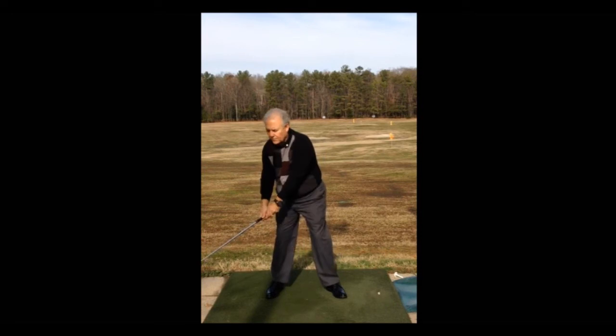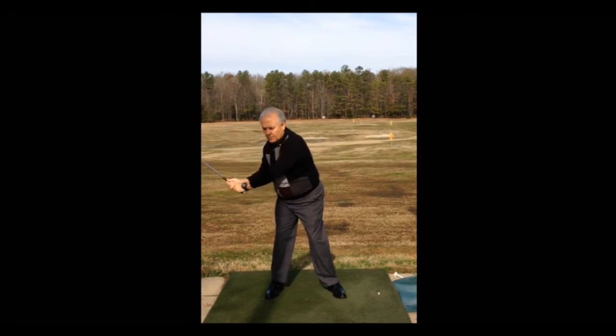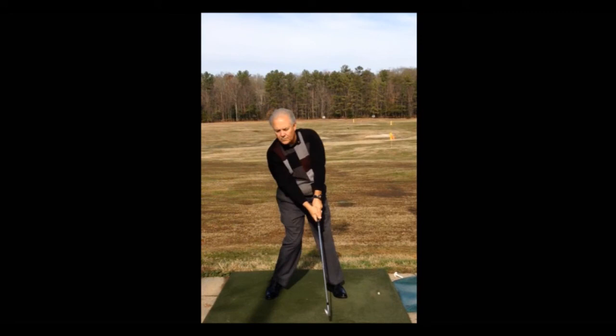Turn to 2 o'clock, up I go, I've got an exaggerated amount of tilt, by the way I'm freezing my butt off out there, and I'm bringing myself down. I don't allow my head to move at all. See? Which keeps me behind the golf ball so that the tip of my left shoulder, my left arm, and the club and all are in a straight line at impact. That's what I'm trying to do.